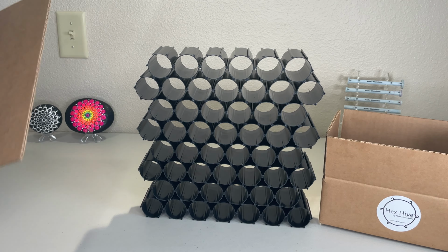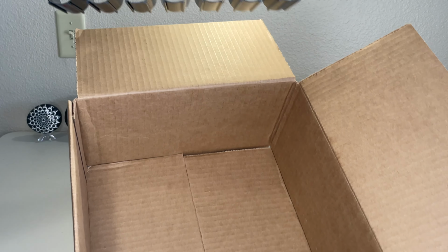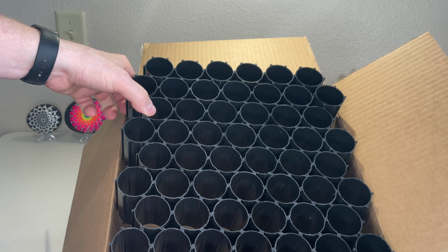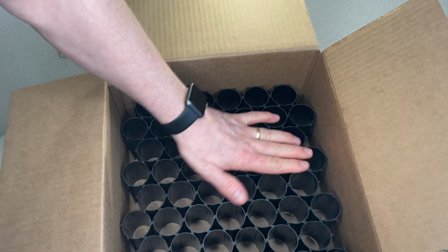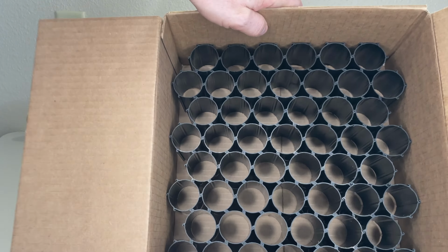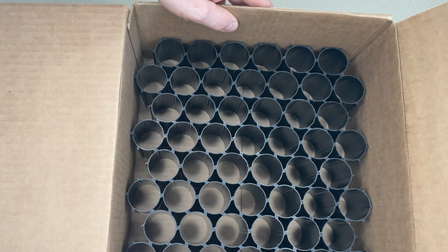Once again, you can build this inside the box. I did that when I was experimenting yesterday. Or you can build it outside the box and then just drop it in there. You can see it doesn't move around at all. It's a really snug fit. It's not so snug that it's hard to put in there, but it's snug enough that it's not going to flop around. It's not going to fall out.